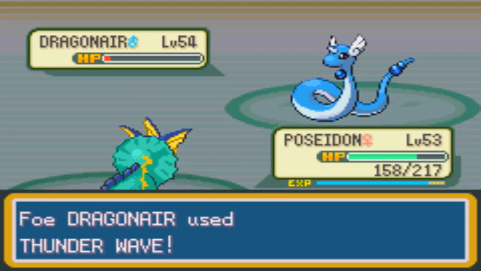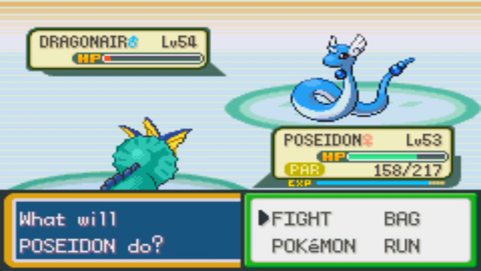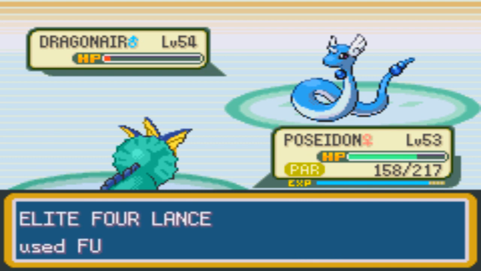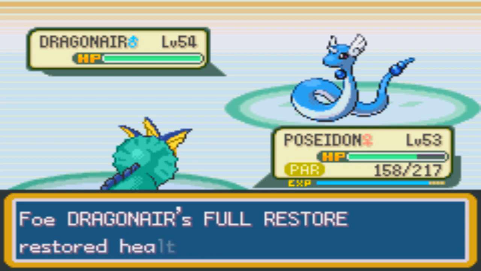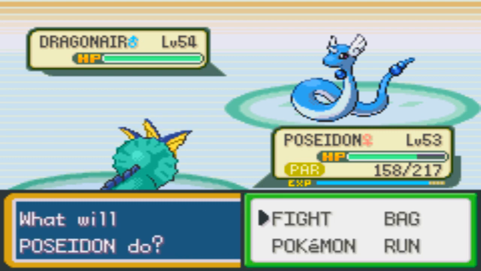And of course it doesn't kill it. So this is the one with the Thunder Wave, so this can be pretty bad for me. Let's see here. I'm just going to go for Bite because it's so low on HP right now anyway. Of course I get paralyzed, oh my god.